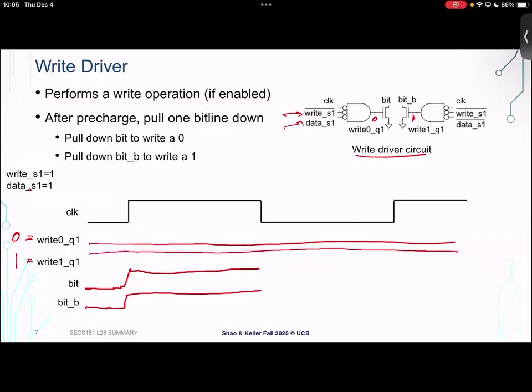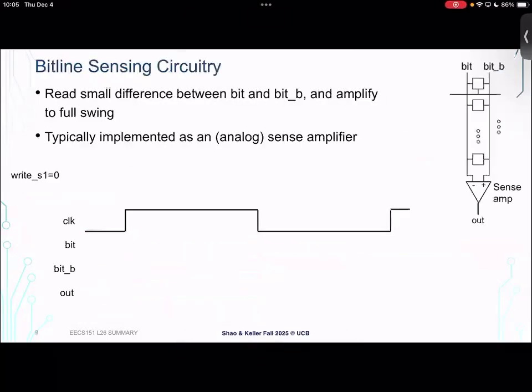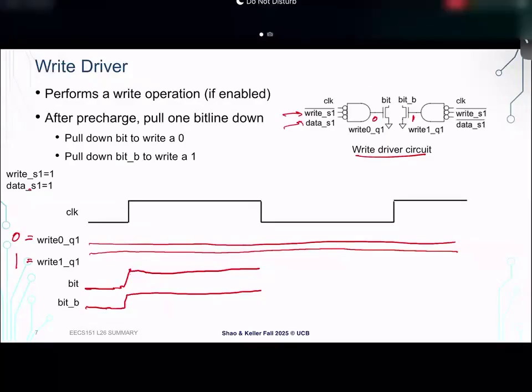So then if we think about what that does, if write 1 Q1 is high, then when the clock toggles, right, when the clock is high, that's not doing anything. But when the clock goes low, it's going to finally turn on this gate. So yeah, sorry, let me correct the notation there, or correct the waveforms.